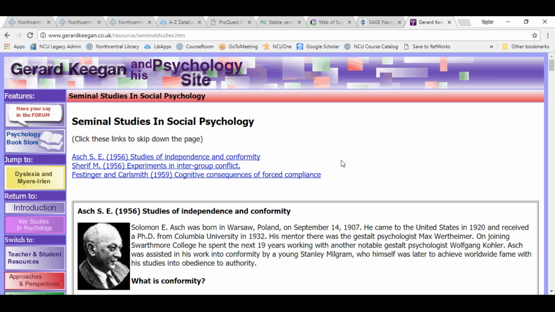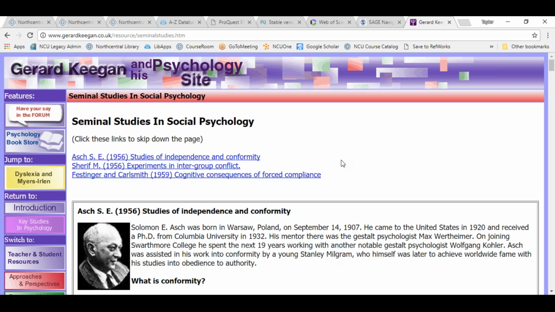So what I would want to do is double check: are these articles that he has listed highly cited? Remember what we did in Web of Knowledge? We looked at how many times articles had been cited, and a high number indicated that it was a seminal work. That is precisely what we could do in this case. We could open up Web of Knowledge, copy and paste one of these article titles in there, and see how many times it's been cited.